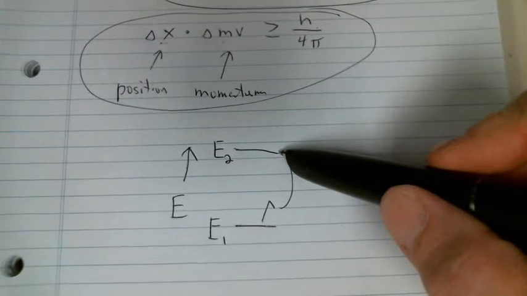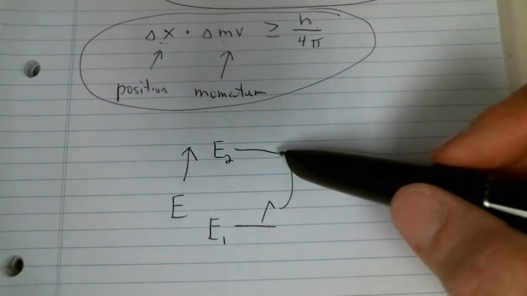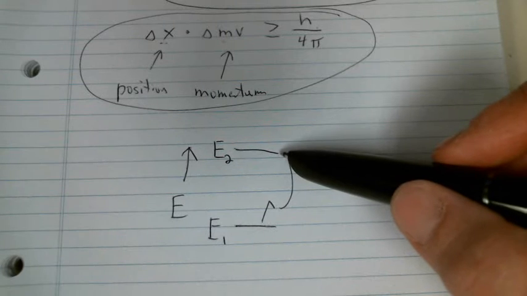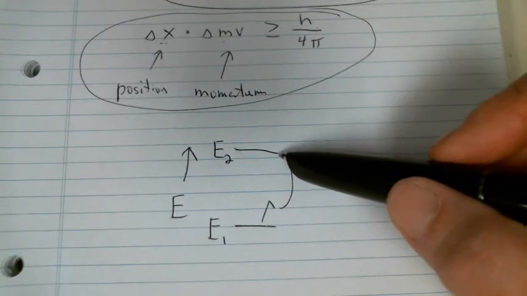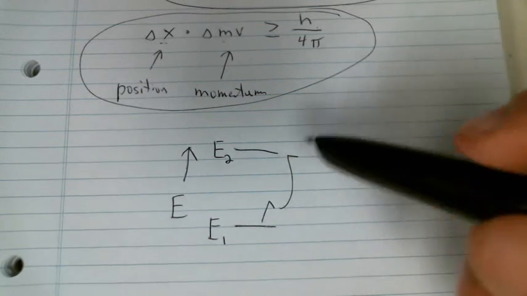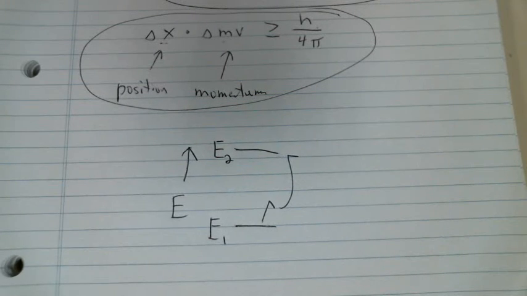That means even though those atomic lines we saw were really, really sharp, there is a fundamental limitation to that energy, to how well we can know it. All right, so I probably went into that a little too much.